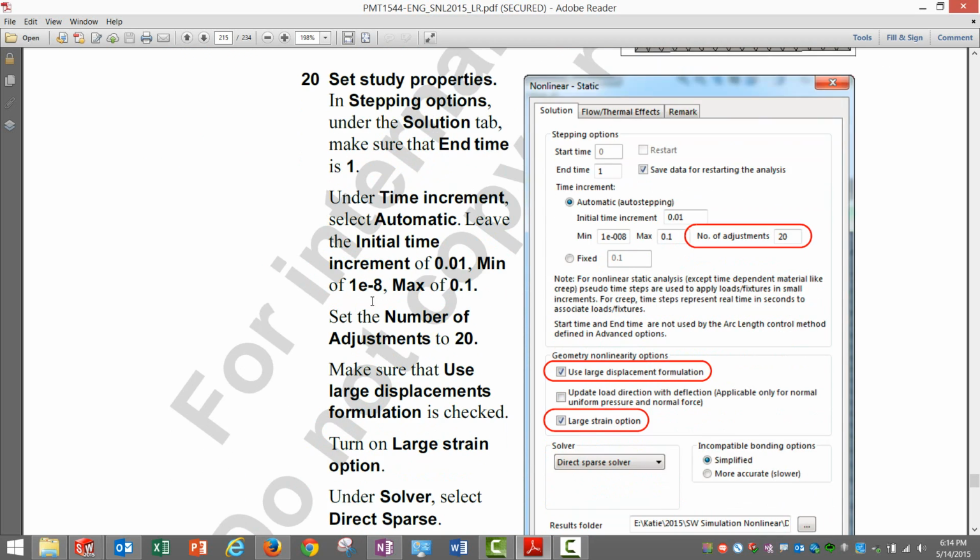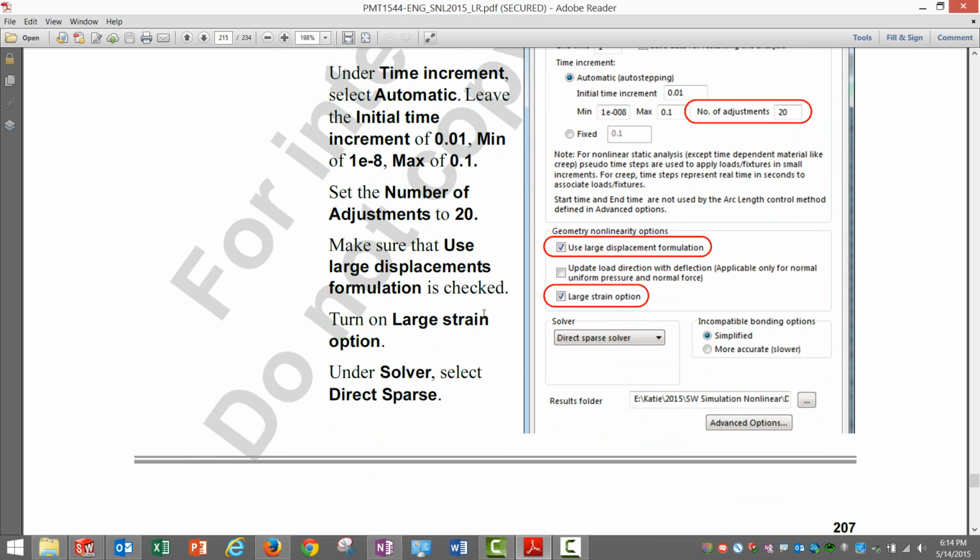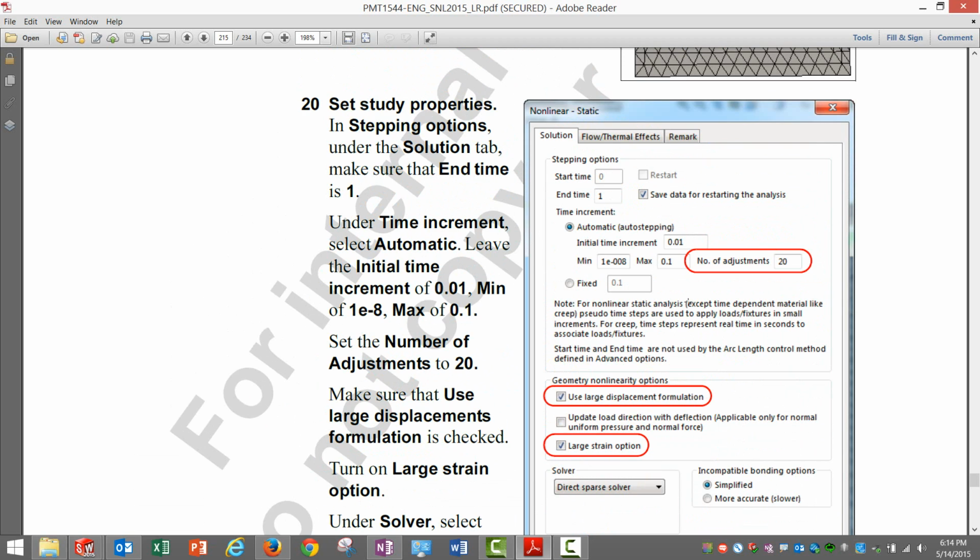So we discussed the different time stepping options that have been used. If you see this image down here, initially we start off with the default of 0.01, and max of 0.1. Number of adjustments has just been increased from 0 to 20. Other two things remain the same. However, in the setup we saw, to ensure convergence, we have increased it to 0.0005, and max as well remains small at 0.0005. Okay. Obviously, when we are in this setup, we give the settings, solve, we see a failure, and then we improve the setup.